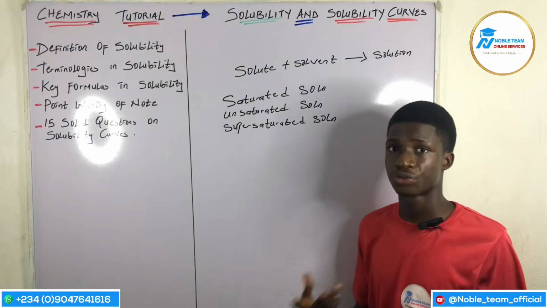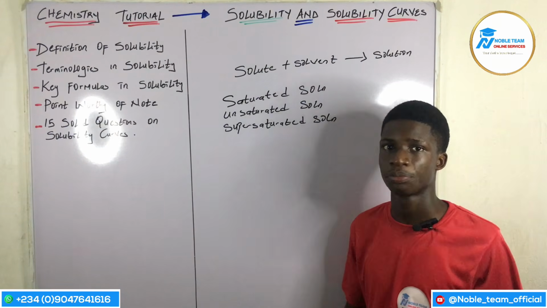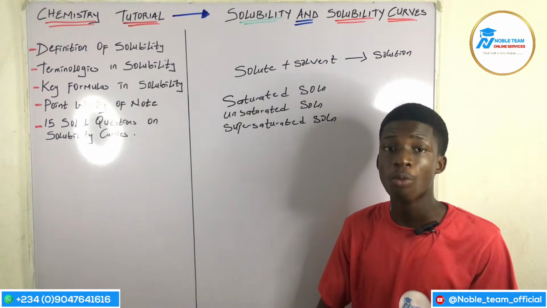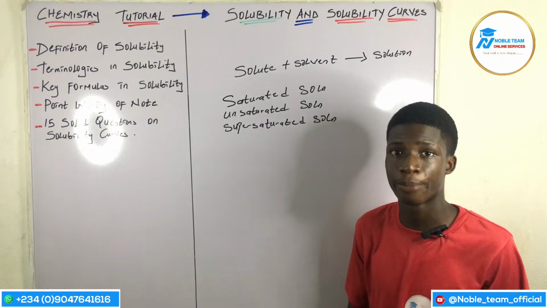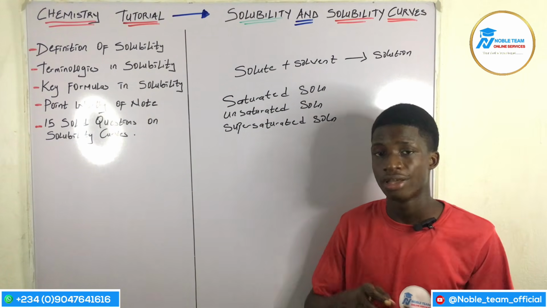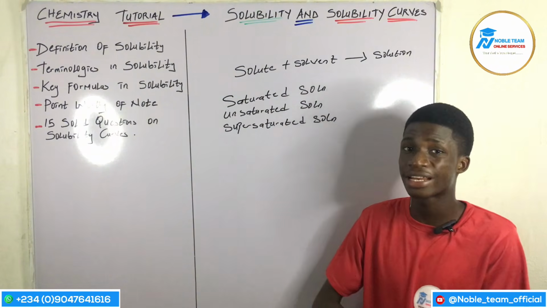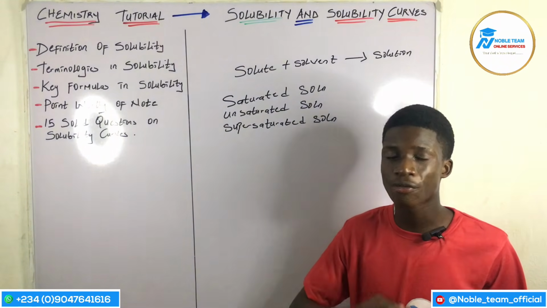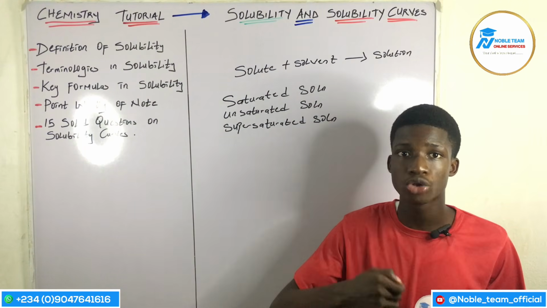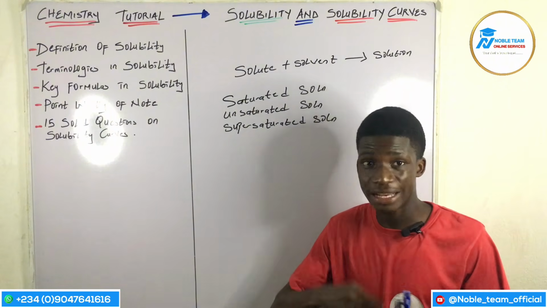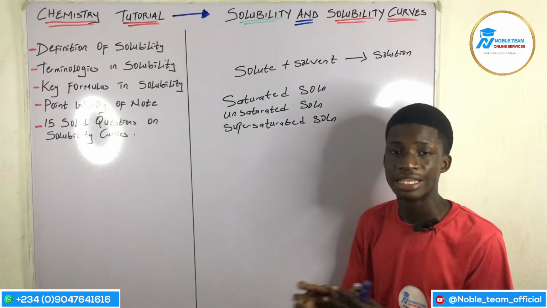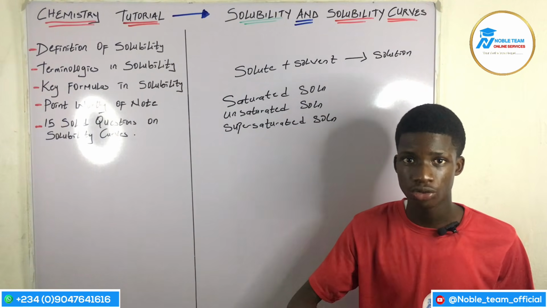The next one is unsaturated solution. An unsaturated solution is a solution that can still dissolve more solute at a given temperature. Now, imagine I have 40 grams of chalk, and I'm instructed to dissolve it in 100 grams of water, and firstly I dissolved 20 grams in it. You can see that it's still remaining how many? 20. Now, if I dissolve that more 20, it is what? Saturated. But if I dissolve only 20 and leave the rest, it simply means it is unsaturated. You understand where I'm coming from?